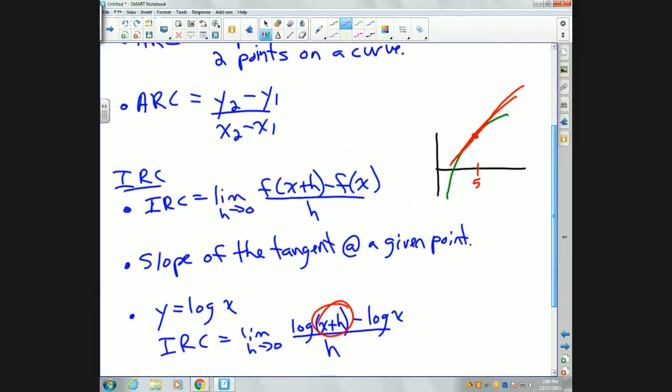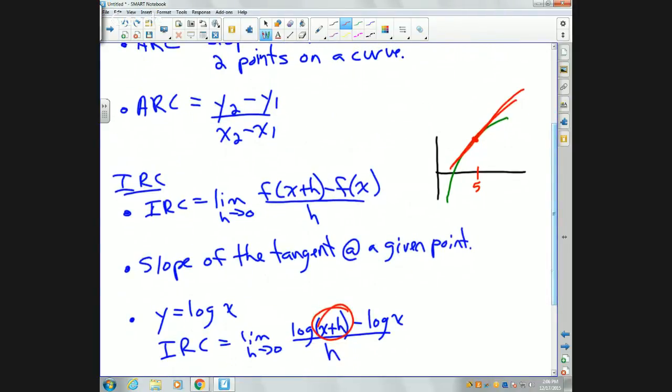Or the other option is we said, hey, let's just choose a point that's really, really close to the point that we're given and find the slope of the secant there. And that will be an estimate. And it is just an estimate. Depending where you are on the curve, it might be a better estimate than others. Where do you think using this method of choosing a point really close is going to be more accurate on the graph of a log function, where do you think it's going to be less accurate, and why?